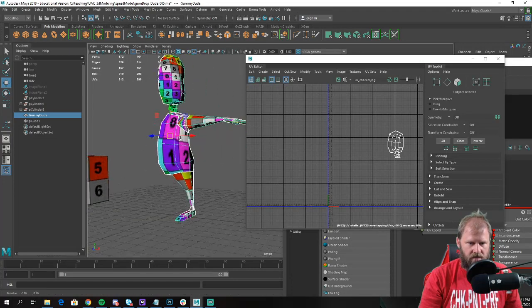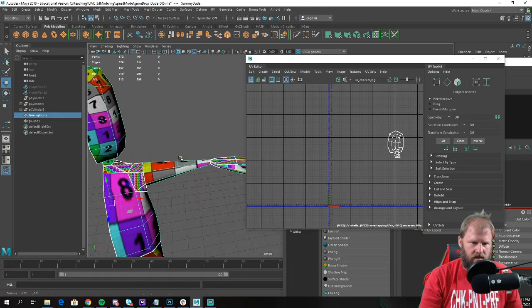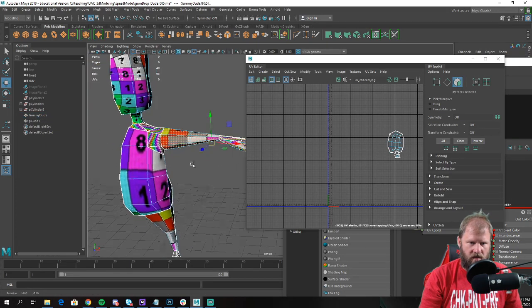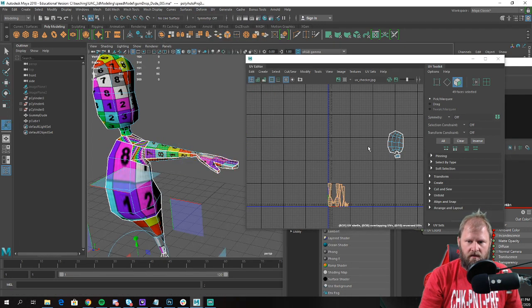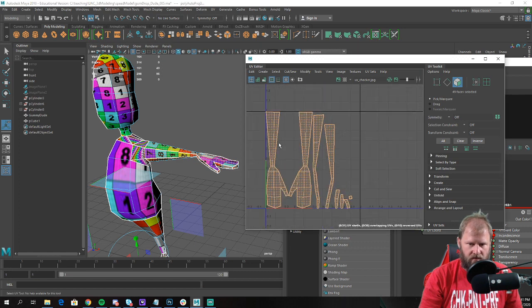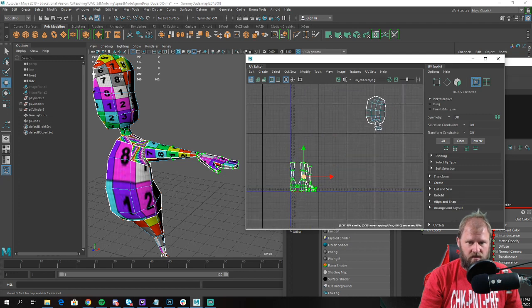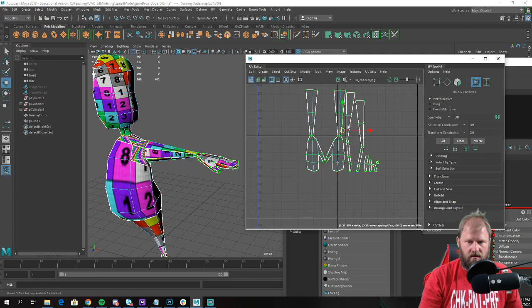So for the body, we're going to kind of do the same thing. I think what I'm going to do is take the arm, work on that next. I'm going to go to UV, automatic unwrap. And you can see it breaks it up into a bunch of components right here. This is the nice thing about this low poly modeling assignment is we do not have an insane amount of triangles to work with.